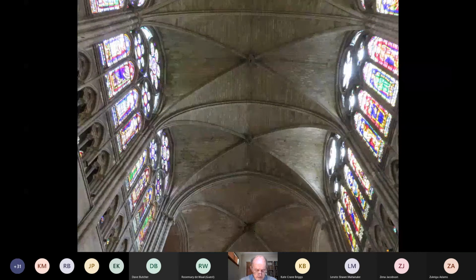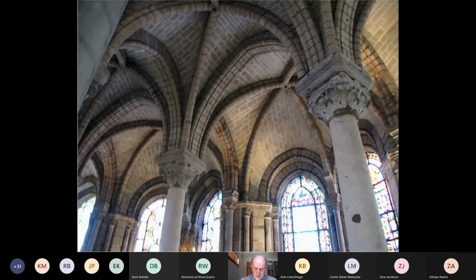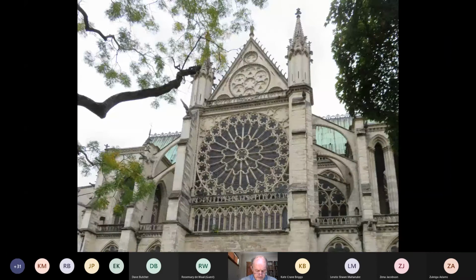Here are examples in Saint-Denis of how easily bays which are not square work. These are the very irregular vaults Suger built running around the curved apse of Saint-Denis. With all this, he was assisted hugely also by the flying buttress, which enabled the whole structure to be carried on a skeleton, again with the spaces between filled in either lightly or with glass.